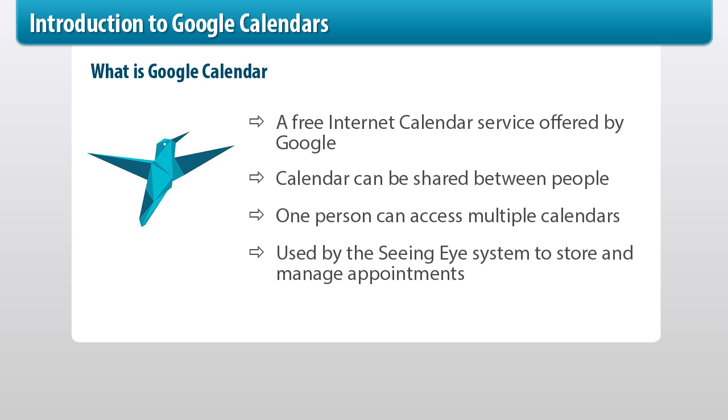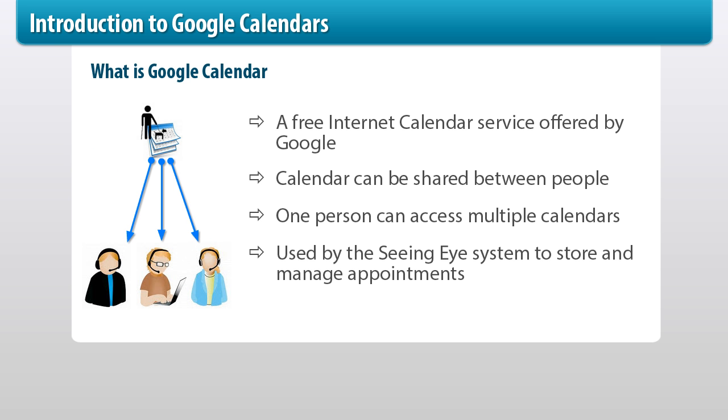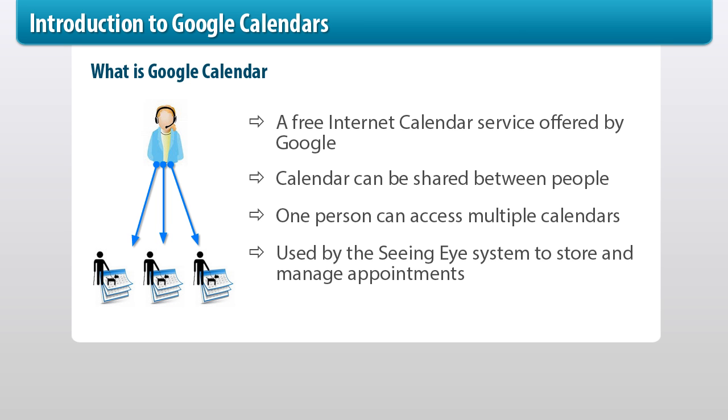I really want to emphasize those last 2 points. So firstly, an individual's calendar can be shared out to multiple people. This is important in our situation where our blind and low vision friends need to share their appointment books with their sighted helpers and the Seeing Eye Support Angels. And secondly, a single person has access to the calendars of multiple people. Again, this is necessary for our Seeing Eye Support Angels to access the calendars of many friends.